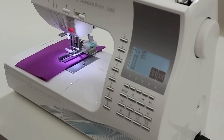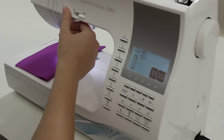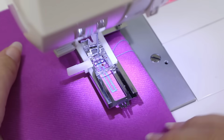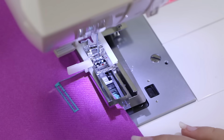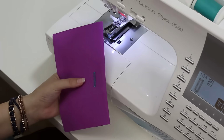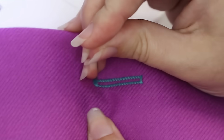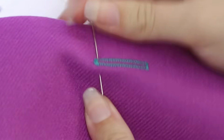The machine will stop sewing when the buttonhole is done. Press the automatic thread trimmer. Raise the presser foot. And here's your buttonhole. Now I need to open up my buttonhole so I can put my button through it. Take a pin and insert it at the top of the buttonhole. This way, we don't slice through the bar tack.